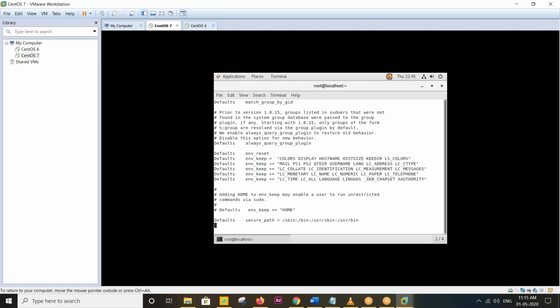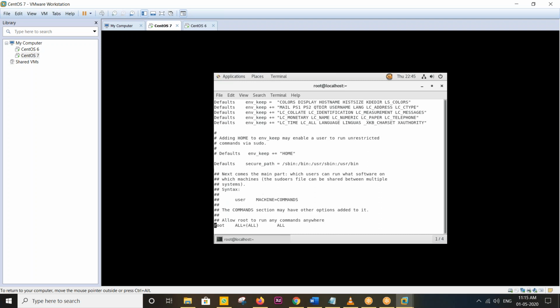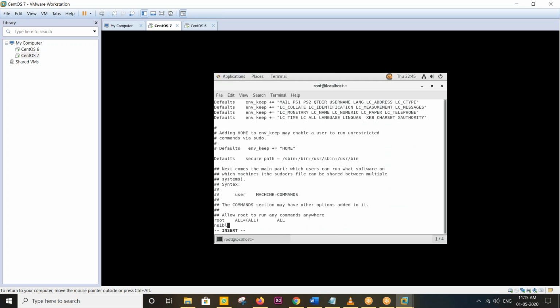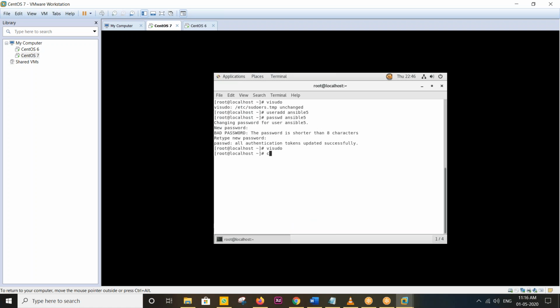Whatever number you want you can give, or as default you can give ansible. ansible5 ALL=(ALL) NOPASSWD: ALL. Let's clear. I've given the sudo access over here.